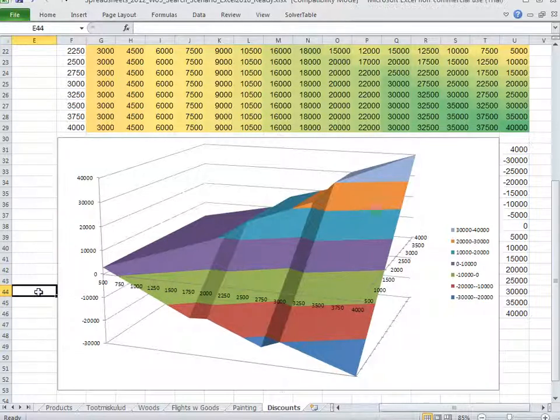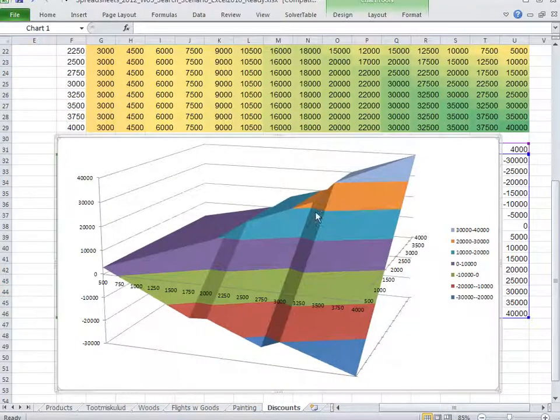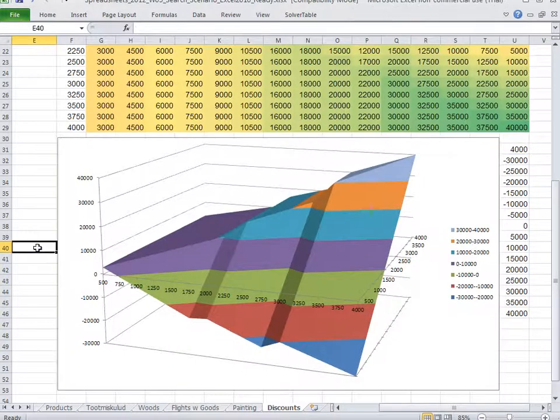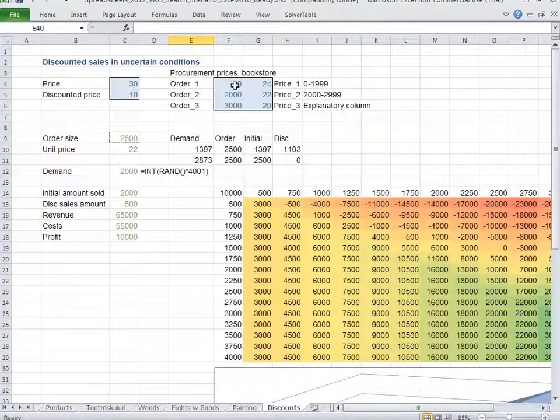Namely, these here, these steep climbs or uneven places, these are actually this table. Think about it. When we buy in 1,999 books, we get each book for 24. We buy one more book, and each book is for 22, which means that our costs are actually smaller. If we buy 1,999, cost for one book is 24. If we buy 2,000, cost is going to be 22, which means that one extra book reduces our cost immensely, which means that profits jump up.